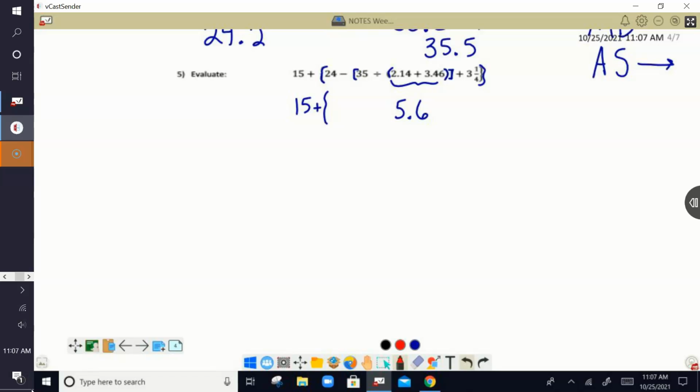And you don't necessarily have to do a very artistic job of the brace. You could do parentheses if you want. Or 24, minus sign, bracket. Copy everything just like you see it. Now here we don't need the parentheses anymore because we've already added those. So the parentheses can disappear. So we have 35 divided by 5.6 plus, nope, we have the bracket. The parentheses are gone, but the bracket is there. And then plus 3 1/4, and then our brace. So I'm copying every single thing exactly as I see it.